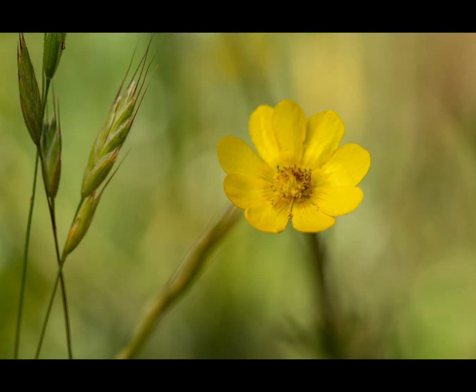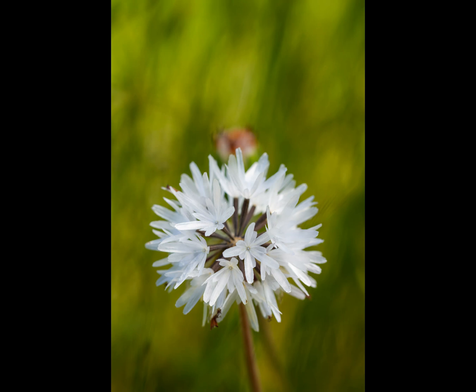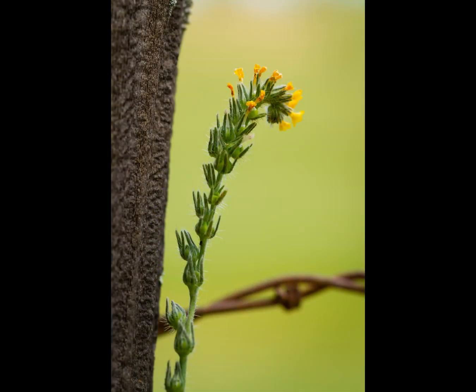Hey folks, on the screen are 4 different examples of wildflowers I took during this tutorial. I'm going to show you how I took these photos, how you can take the photos. The process is really simple. You can do it by yourself with 2 hands. You don't need a ton of special gear. You need a lens, a tripod, perhaps a reflector, and a willingness to go hike.